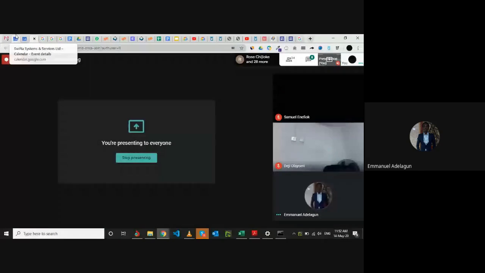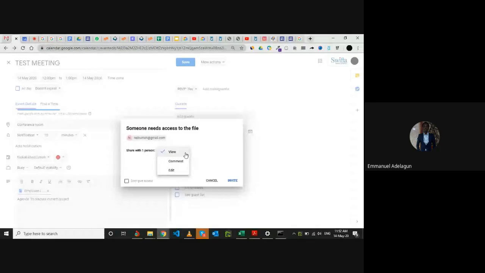Thank you. For the view access, the person can only view. He can't make a comment, neither can he edit. For comment access, the person can comment on the side of the document, but not on the body of the main document. That's what comment allows him to do. Then for edit, you're giving him the right to edit the entire document. Thank you very much, you couldn't have said it better. That is fantastic. He has just given a perfect description of what these 3 different levels of access are.